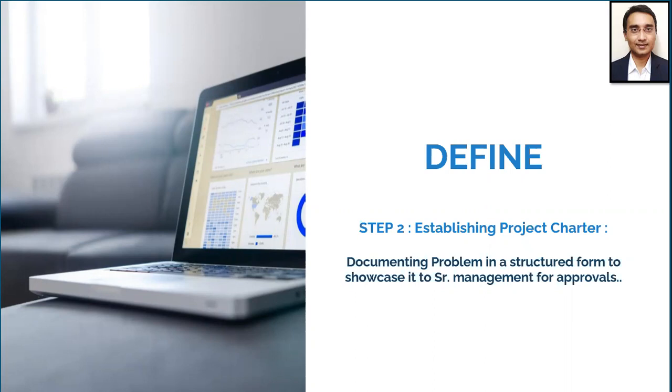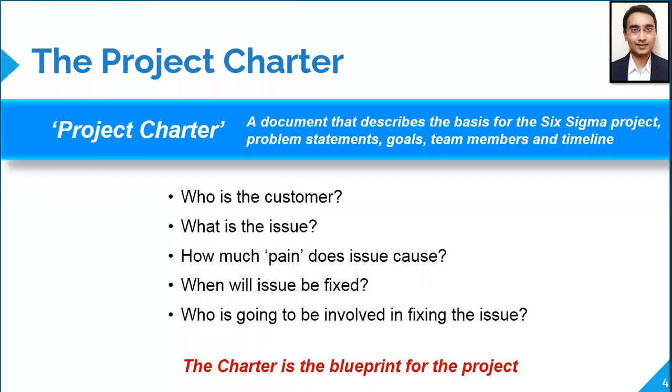So to take the approval of senior management, we have to showcase a given problem or list of problems in a very brief manner so that they can go through it quickly and understand what actually is lying in this particular project, what is happening, why we want to deploy this project, who the individuals associated with this project are, what the timeline of the project is, and by the end of the day, what benefit we're expecting out of this project. So all these things will be part of your project charter. Let's go ahead and understand it in detail.